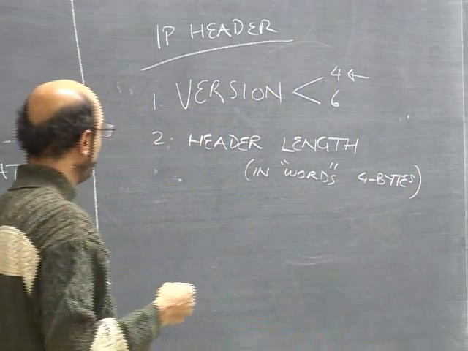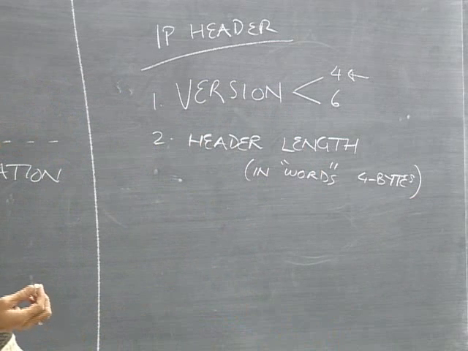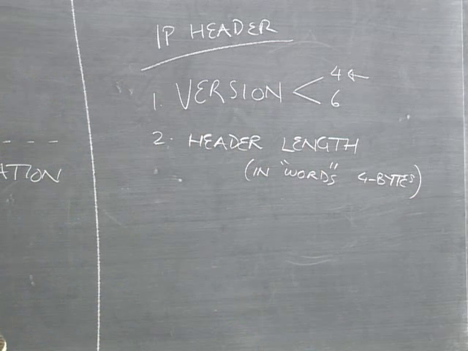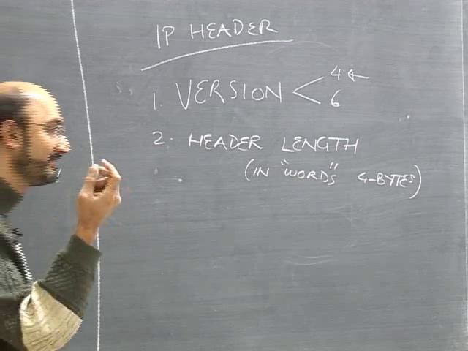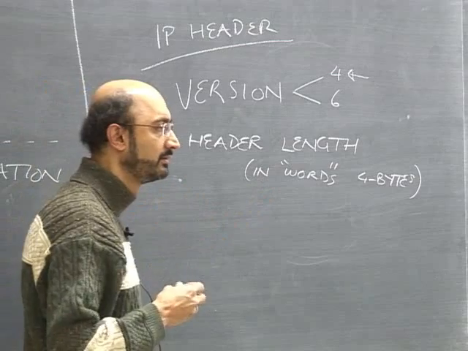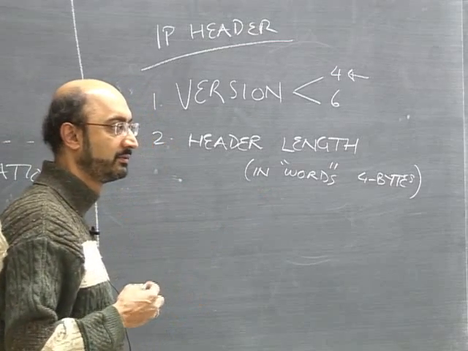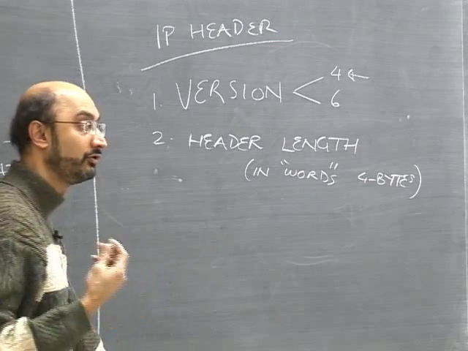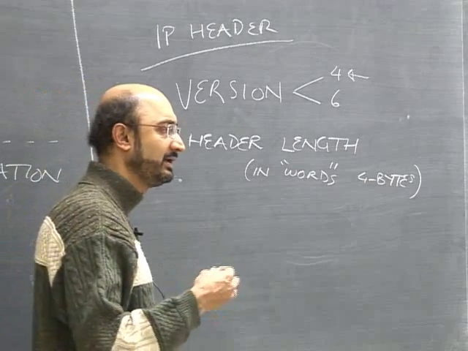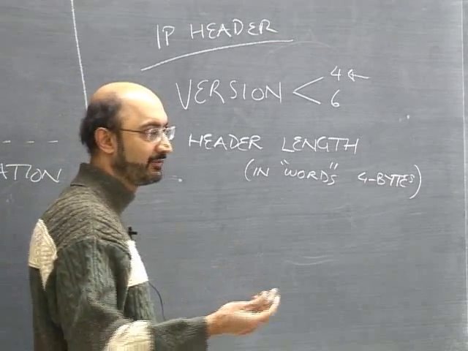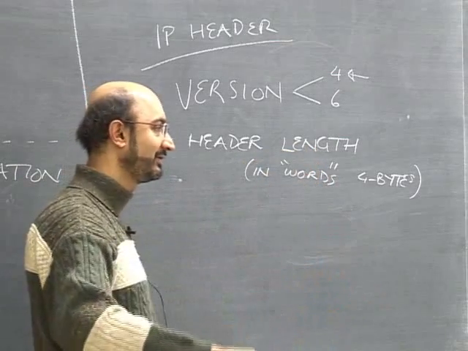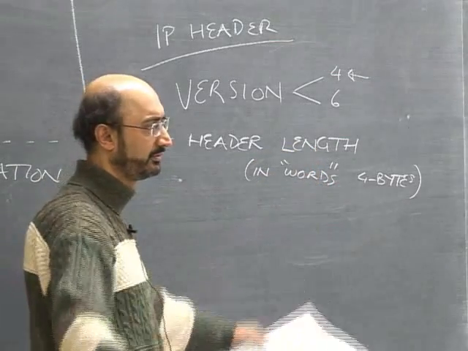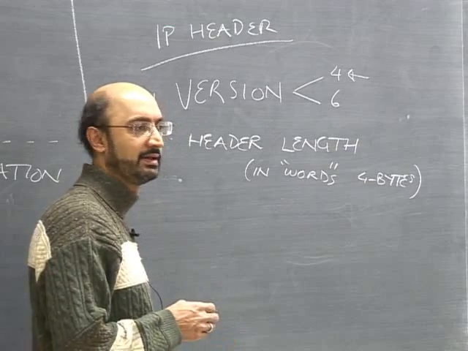So why do we need the header length? Okay, why would anybody need a header length field? Does anybody have any idea? Anyone? Yes. Because it's all zeros and ones, right? So don't you need to know when... Well, it's all zeros and ones, true, but let's say you knew that the header was always going to be 20 bytes. Then you don't need a length field because you count off 20 times 8, 160 bits, and that's your header, right? So why would you need a header length?